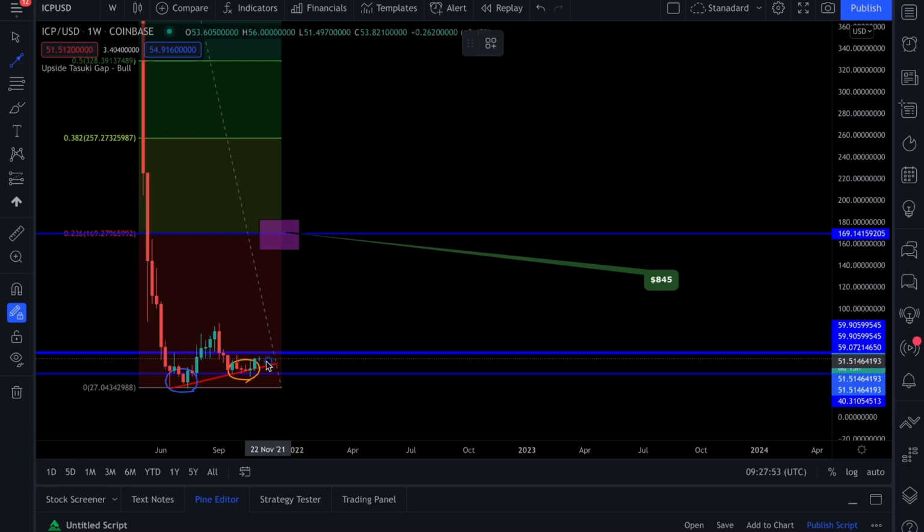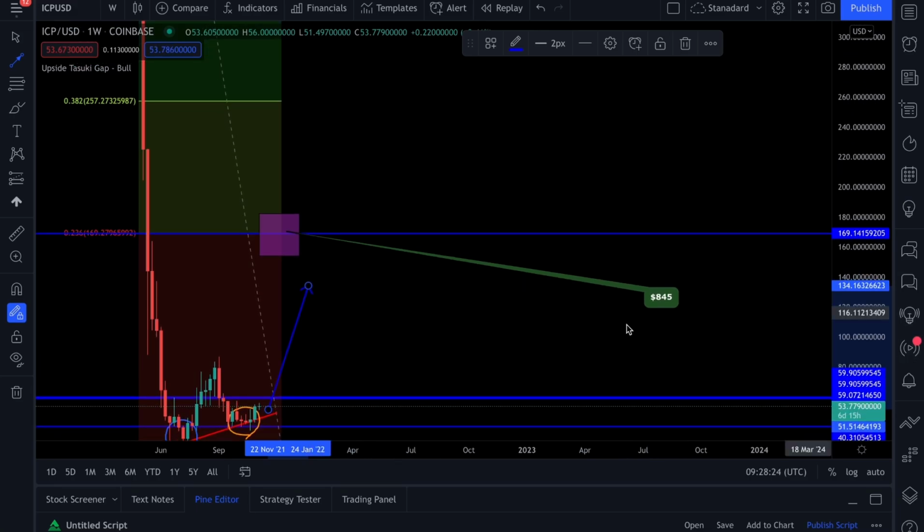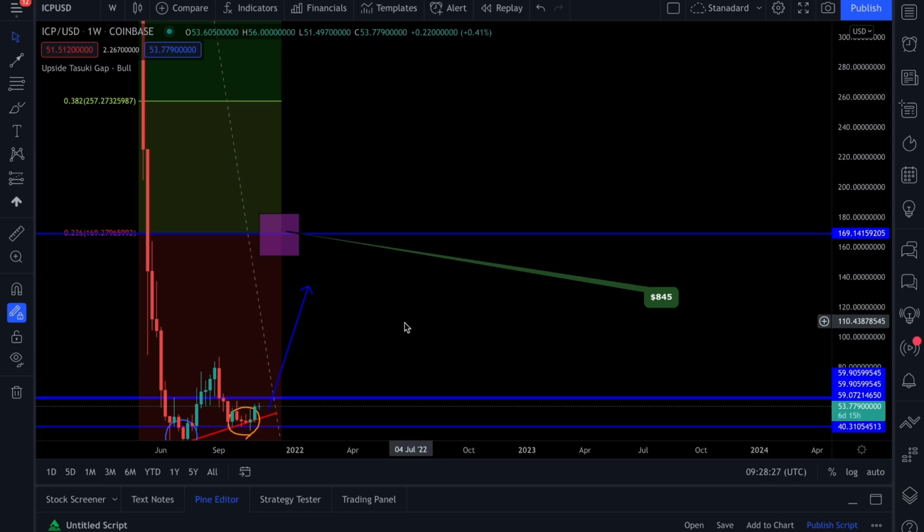The reality is, guys, the likelihood that this is going to go any lower than it currently has, even with the market moving to the upside, with Bitcoin taking off, with pretty much every other cryptocurrency taking off, is low. Whether you believe this is a garbage coin or a bad project or not, it's pretty much safe to say that even garbage projects can move big in a bull market. So let's not use that as an excuse for why this isn't going to pump. Now, double bottom pattern again indicates a bullish move to the upside, right?